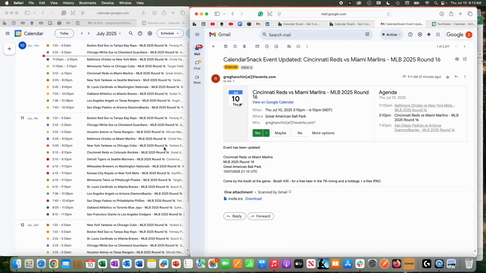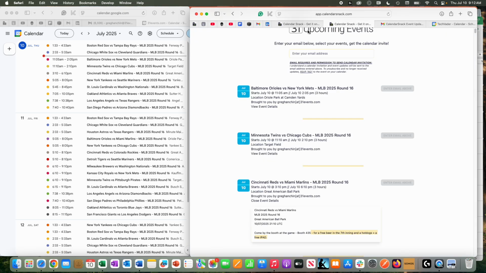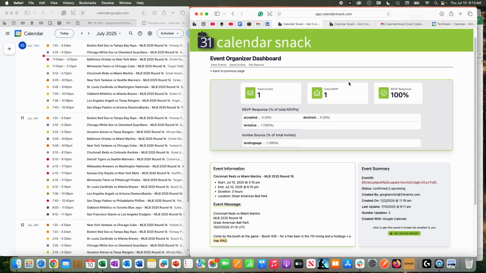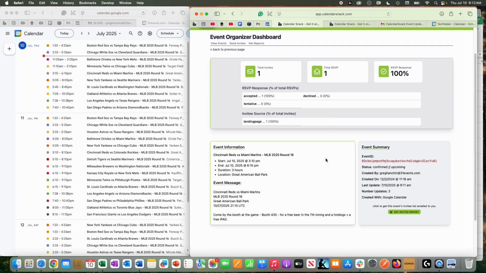I'm going to go back to the inbox, and I'm going to show you essentially where this data now has been updated one more time on the Calendar Invite Server engine. And you'll see it right here that we've done 3 updates. I'm going to shut down the demo. There you go. Thank you.